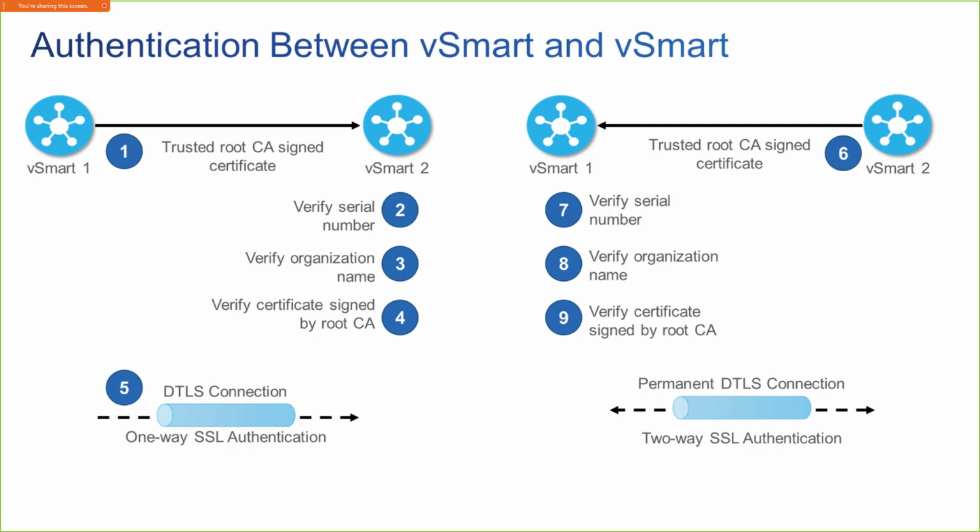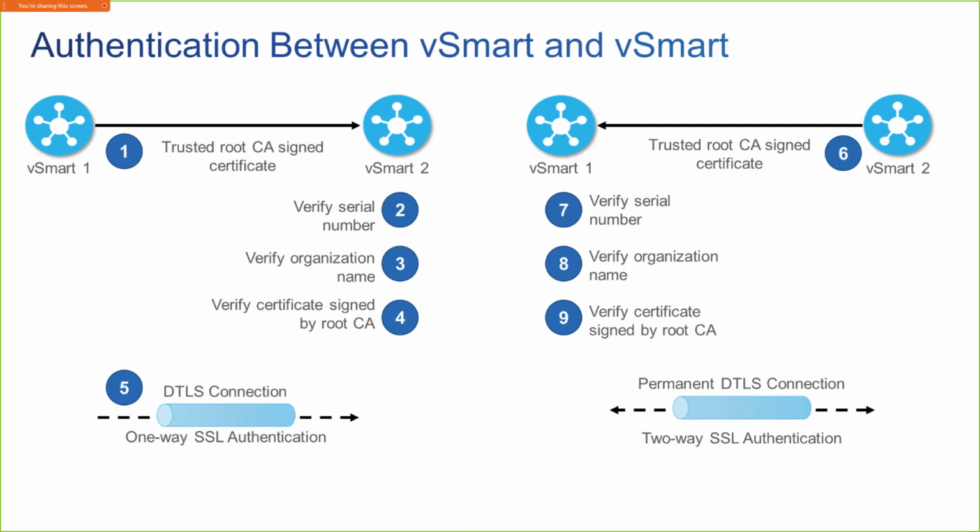We don't want to lose our control plane functionality if we lose a vSmart controller. So we have to have live connections to each vSmart controller, and they have to be talking to each other as well. The vSmart controllers are going to learn about the IP addresses of other vSmart controllers from the orchestrator. Keep in mind, this orchestrator is the one that everybody registers to so that they can communicate with each other. That's why it's called the orchestrator. It's orchestrating the buildup of this entire SD-WAN fabric.